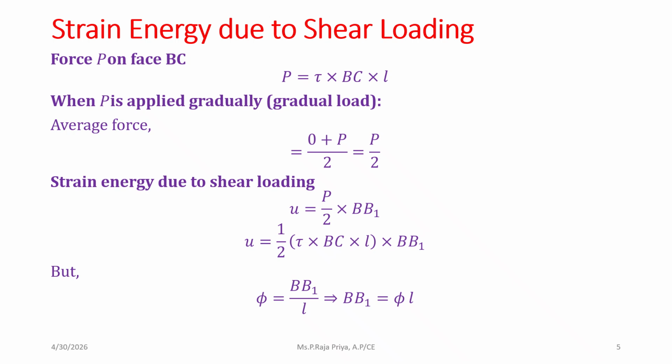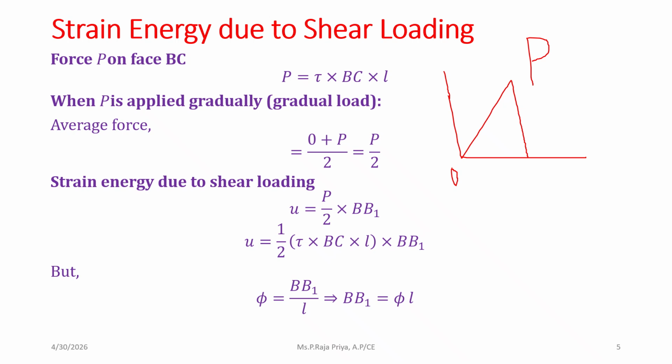Next, the force on the face BC. Force is stress into area. Here it is shear stress, and the area we have taken as BC into L. If the load is applied gradually, the load deformation diagram will be like this. It increases from 0 to P. So what will be the average load? It will be 0 plus P by 2, which is P by 2.